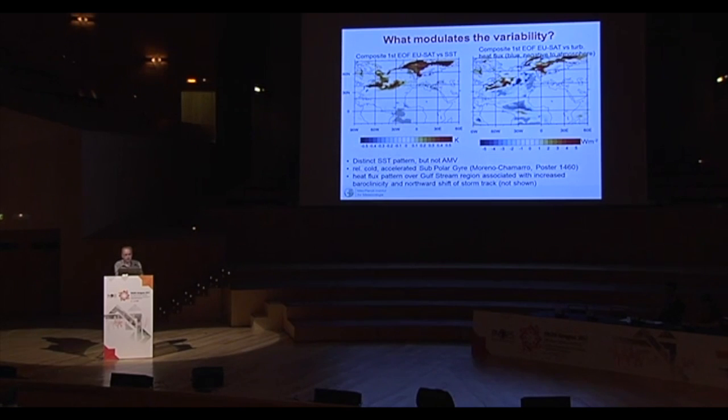Looking at that for the ocean, this is now the composite based on our European temperature EOF and the sea surface temperature. To the left, we see a quite pronounced temperature signal in the region of the Gulf Stream and in the high northern latitudes. So there seems to be some connection with the Gulf Stream and also with ocean heat transport. On the right, you see the ocean-atmosphere heat flux, where blue colors indicate heat transfer from the ocean to the atmosphere, so that's what we are looking for as sources. And you see quite prominently the region of the Gulf Stream, partly also the northeastern Atlantic. Not so much in the Arctic, where other studies have suggested a connection with heat fluxes in the Barents Sea.